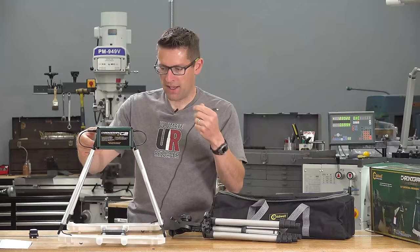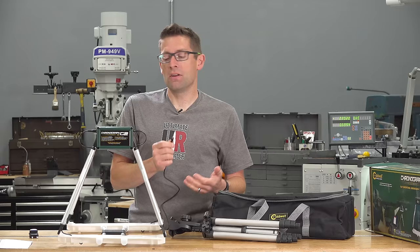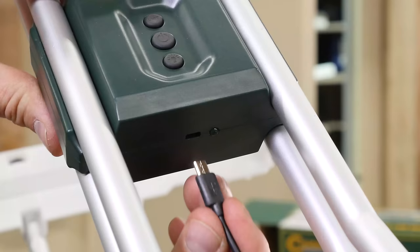I've got my micro USB power adapter plugged into power. I like the fact that it's micro USB because you can have a phone charger or some other aux battery on hand to charge it. But a charge lasts 12 hours. I'll show you on the front here. You just plug the micro USB cable into a little socket there, and you'll see an LED start to blink.